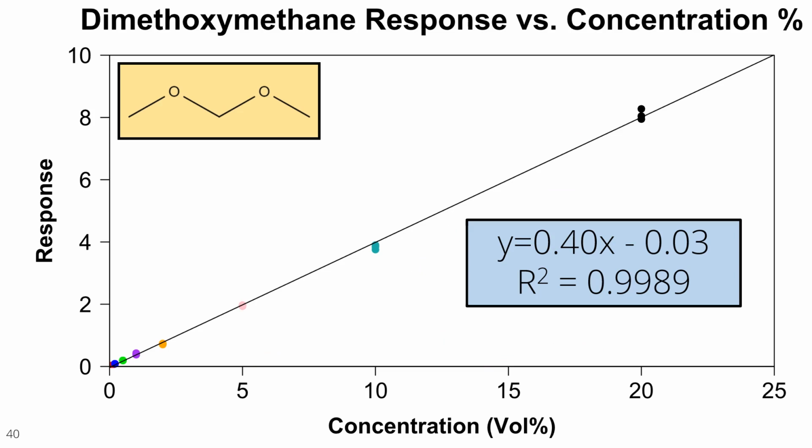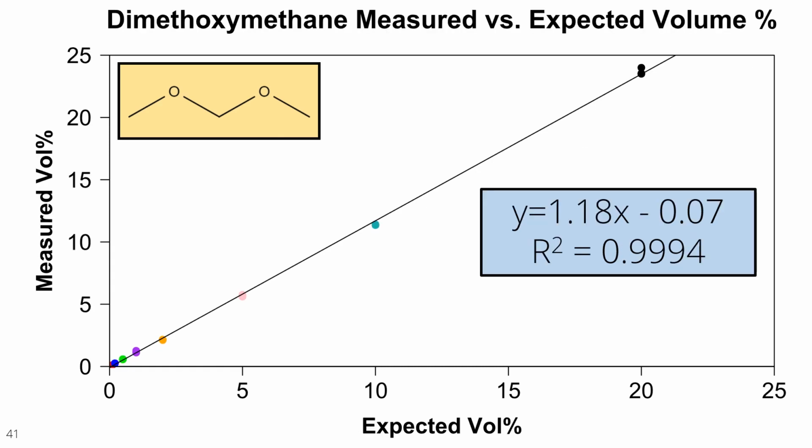So if we plot response versus concentration, what we see is that our R squared is very good, well over 0.99, meaning that we're getting a very good linear response and that we're quantifying very well. Another plot that we did is pretty similar, just a linearity plot, where we plot the measured volume percent or concentration compared to the expected volume percent of what we spiked in. And if you take a look at our slope, you'll see that it's slightly over 1, meaning that our samples are a bit biased to be a little higher than what we expect. But looking at this R squared, once again, we're getting very linear data, and that our samples are being quantified very consistently, which is good.